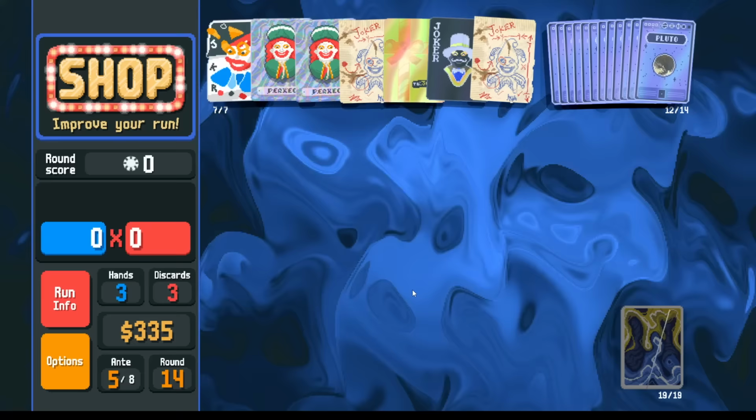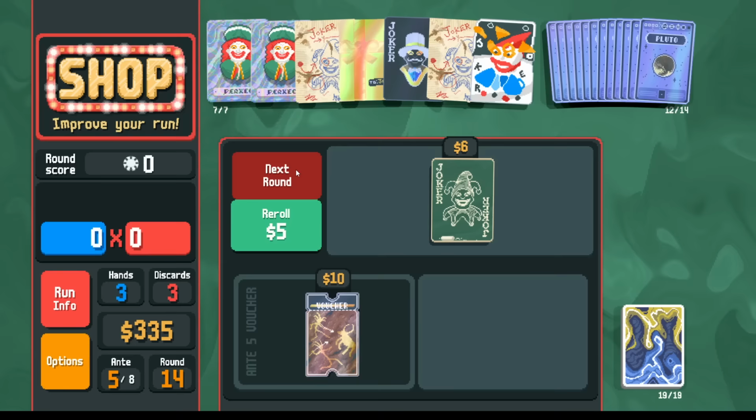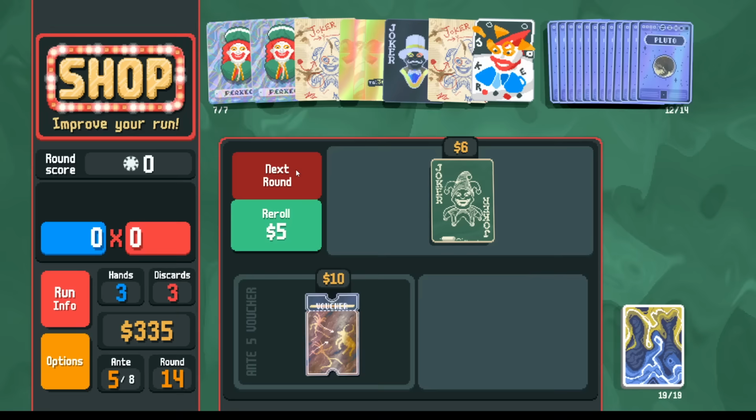Now no rerolls. So I know in Ante 5, I did do some rerolling, I did do some scouting, and I know that there's nothing that I need. So I'm just going to save all of my reroll money for a future Ante when there is the good stuff.